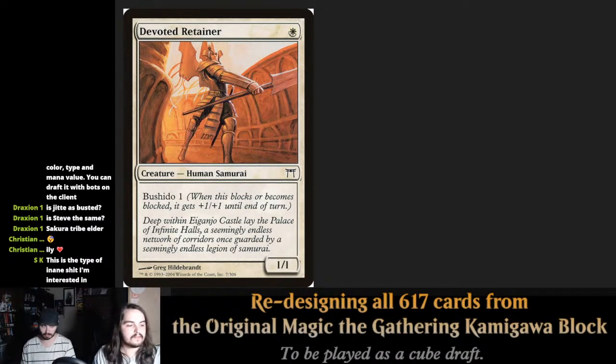1 mana 1/1s were a little bit better in this set because ninjutsus were relatively cheap. So if you had a ninjutsu card that had 2 mana and you were on the play, you play this on 1, ninjutsu on 2, and you're up. Ninja the deep power. Just hit him. Good stuff. But most of the time, this card's still not good.